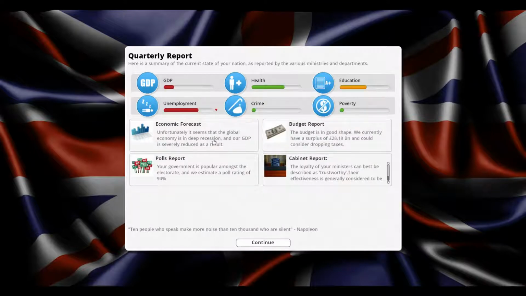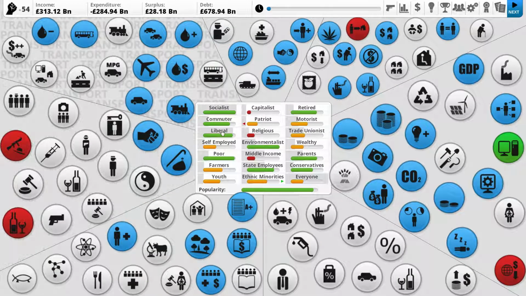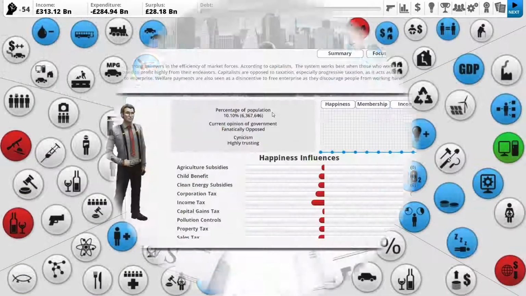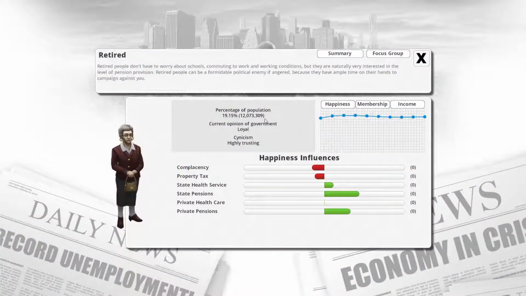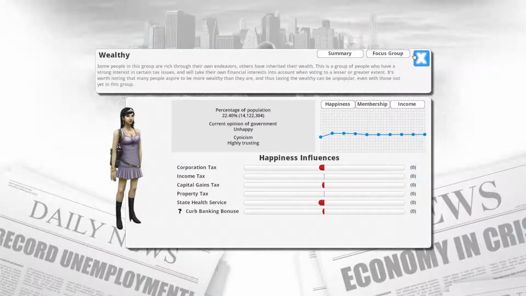We currently have a huge surplus. It seems the global economy is in deep recession, and still we're making tons of money. Look, the global economy has gone up again. So the thing about the voters is they're not all the same, because 89% plus 10% is 100%. Socialists and capitalists are in the same group, but for retired people, that's 19.15%, then you would be over 100%. So when we look at the wealthy, 22.4, oh, hello.